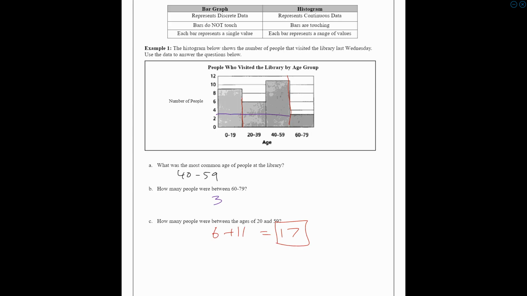So see how I just combined this bar plus this bar on this histogram? One thing you'll notice that's different about a histogram versus a bar graph: in a histogram, you will see the bars right beside each other, stacked right next to each other. Usually in a bar graph, you won't do that. Usually you'll separate them. This is data that is 0 to 19, and this is just the next chunk right next to it. Whereas with a bar graph, we're trying to say separate categories, separate pieces of information, different discrete data.